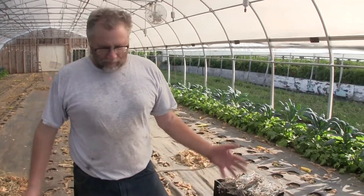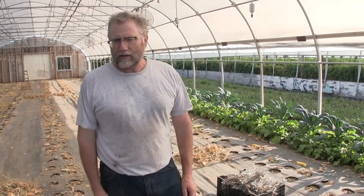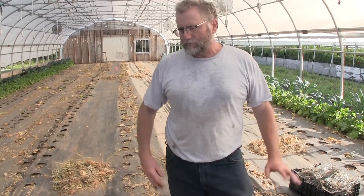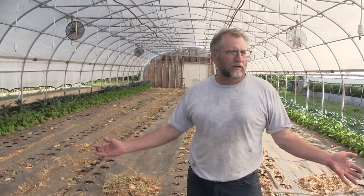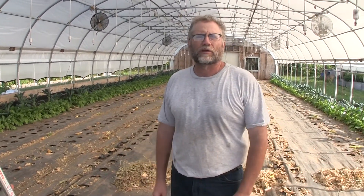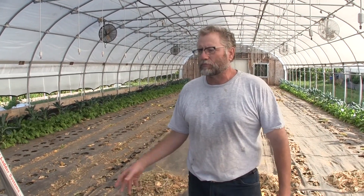So it's a never-ending thing. For example, this will be spinach in here, and with the kale we'll keep this going until next March to prep this house so that in early to mid-April we can fill it up with tomatoes for next year. It's always a rotation year-round — we always have something going in these houses.